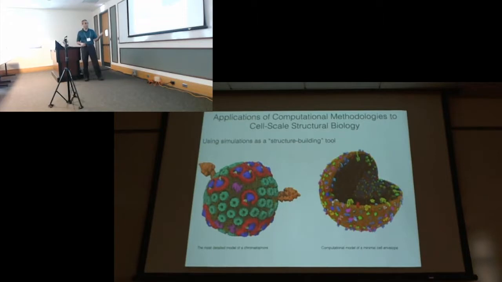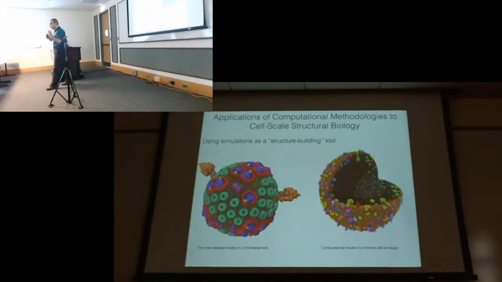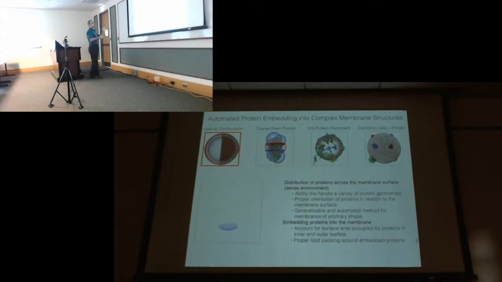So we are developing tools also to be able to put together very organelle level or cell level complex systems. And these are extremely complex in terms of setup. We use MD as a refinement technique, as a modeling tool, not just going after ensemble properties and thermodynamic properties of a system, but just to be able to put things together, let's say, thousands of proteins and tens of thousands of lipids together in a nice arrangement, which cannot be done without nice relaxation and nice packing. So here is, again, some example of how we put these things together just for you to have fun.